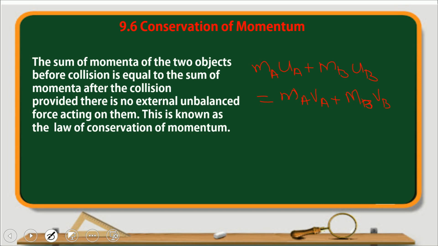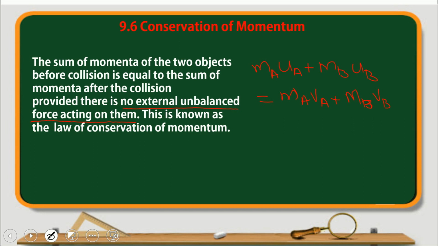So one more thing, it is especially provided that no external unbalanced force is acting on them. Now we know that when these two balls or marbles collide with each other, the force exerted on B must be just because of the motion of ball A. From some external source, no force must be applied on it. This is a condition here. Otherwise we can't say it happens like this. Sure, all of you?